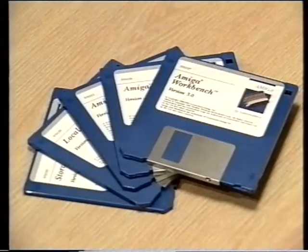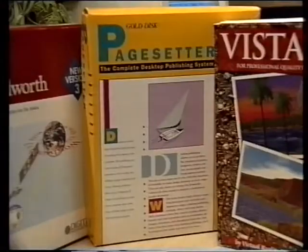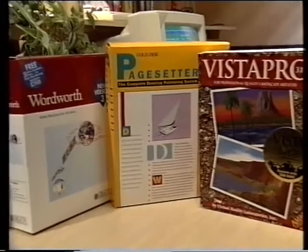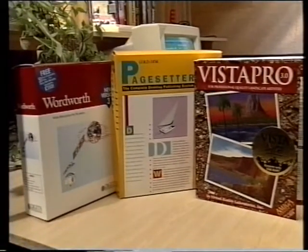Most people, however, tend to create at least 3. One partition can be used to hold all your workbench system software. A second partition can be used for all your favourite programs. And finally, the third can be used to store all the data from these programs.